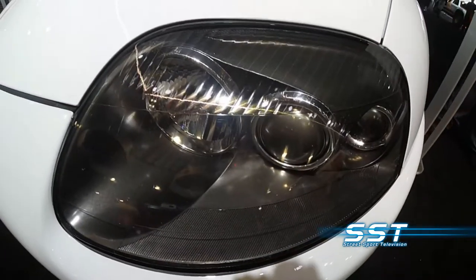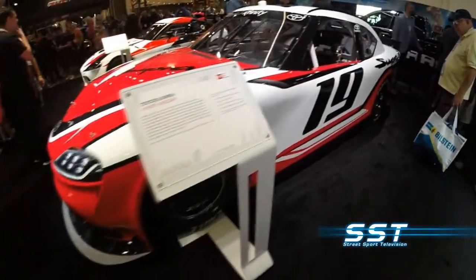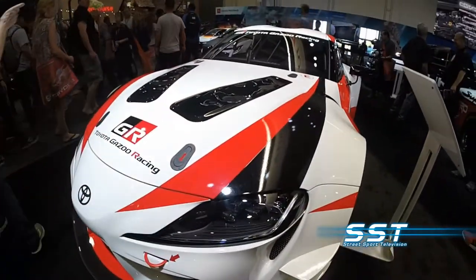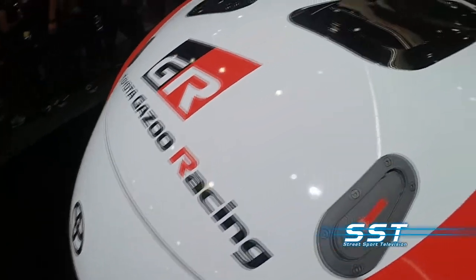In 1998, Toyota stopped producing the Supra. But now, a ray of sunshine is coming through — Toyota has confirmed they're bringing the Supra back. That's why they had that display at SEMA, one car representing each generation of the Supra. And at the tail end, yes, Toyota is going racing with the Supra.